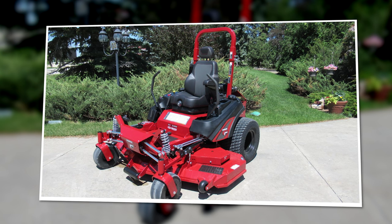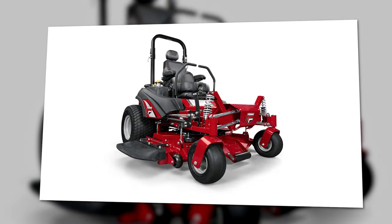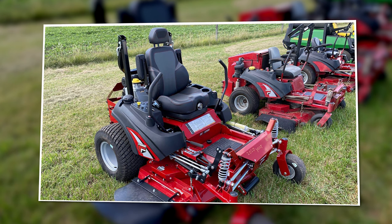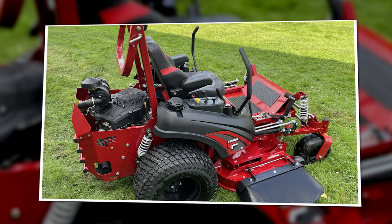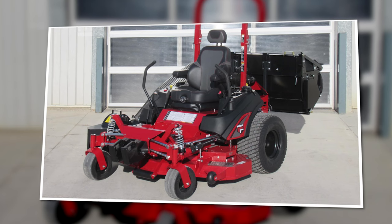With the excellent suspension, driving the mower is as stable as it can be. The mower comes with several safety features, including a seat-activated engine kill, clutch safety switch, neutral and park brake safety circuit, and adjustable twin steering controls — all adding to the overall safety of this machine.